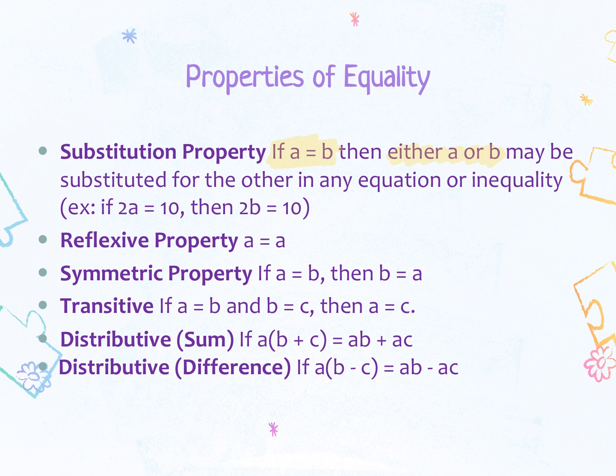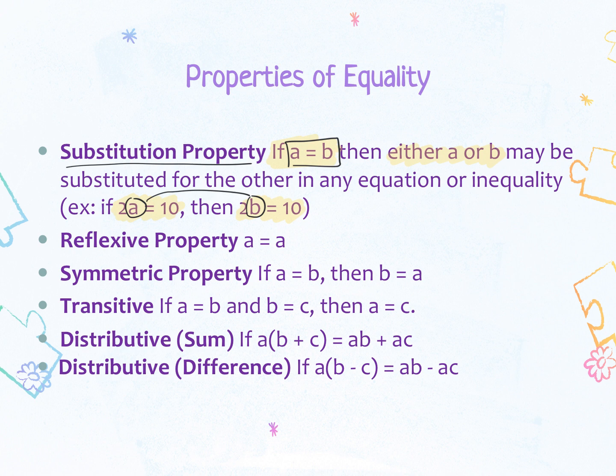So for example, if I know that A equals B and I have an equation that says 2A equals 10, I can use the substitution property to substitute in B for A. So I can rewrite this as 2 times B, or 2B equals 10. I can sub in B for A, because again, I can swap them because they have equal value. That's what I've been given. And so as soon as you know that something is equal to something else, you can sub it in anytime you want for that other value.